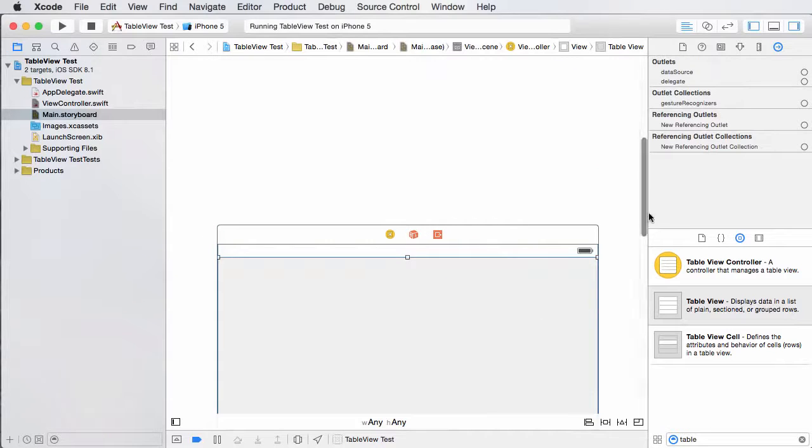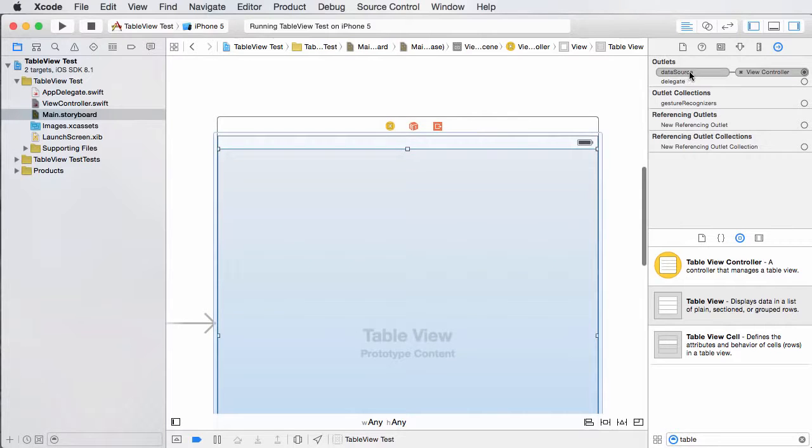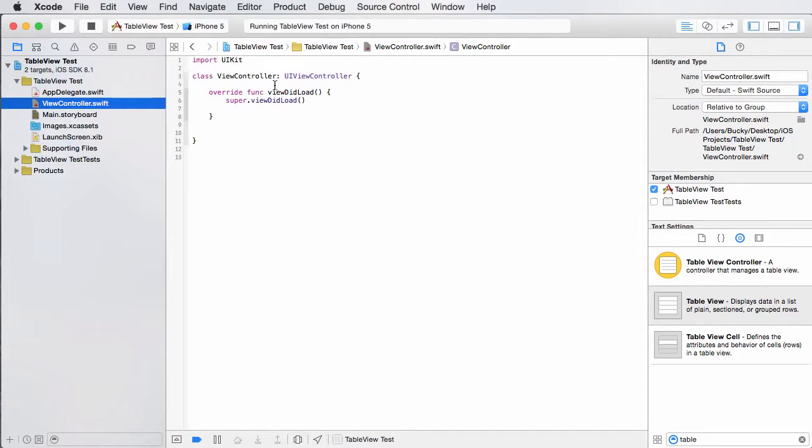All right, so highlight that again. This yellow controller says view controller. It pretty much resembles this file, the brains behind this scene. So now if I drag it and release it, we can see in the connections inspector, it says, okay, the data source is now in the view controller. So now I'm trying to populate my table, hop over to the view controller, and where the heck's the data? Well, that's what we have to add right now.